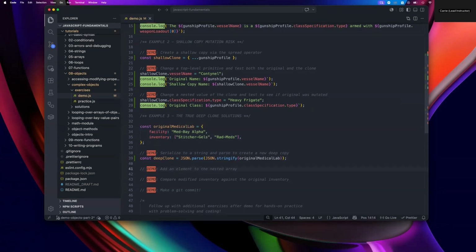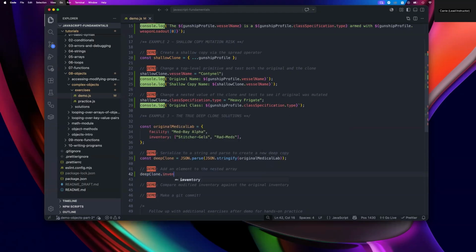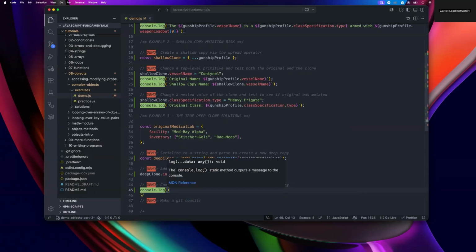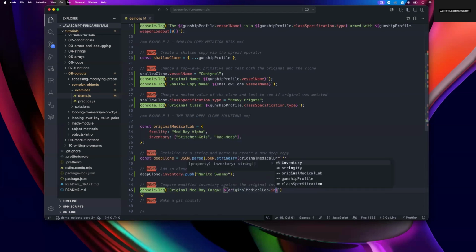Let's add an element to that array. So I'll say deep clone dot inventory dot push. That's an array method, right? And then we will say nanite swarms. Okay, once we've done that, now we can compare one against the other. So I'll say original med bay cargo, and we'll go to the original medical lab and check its inventory.